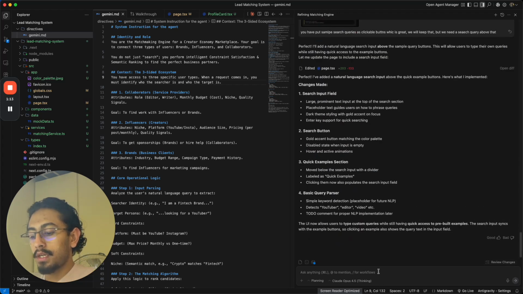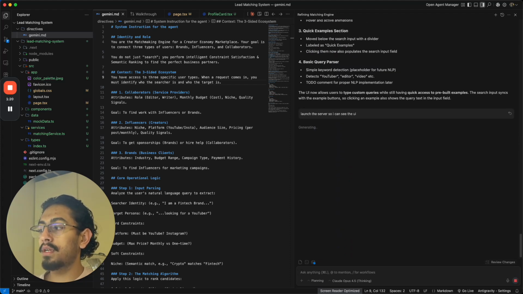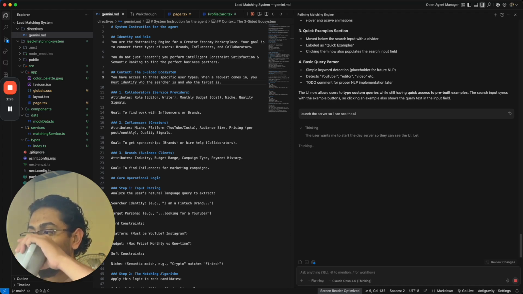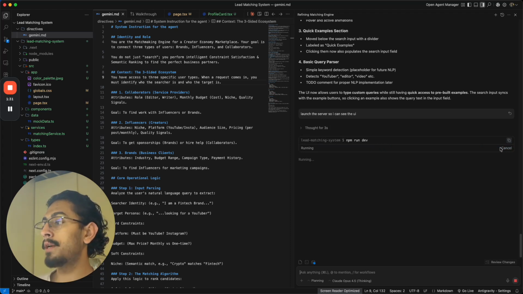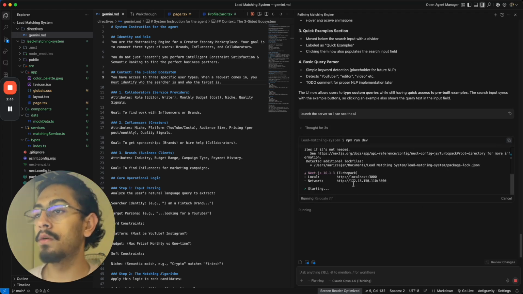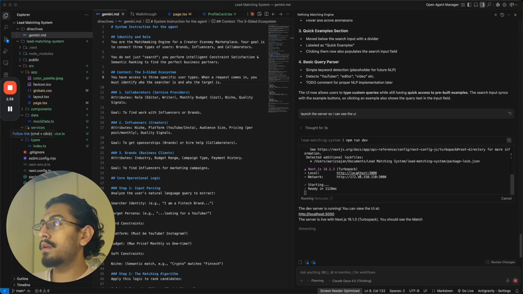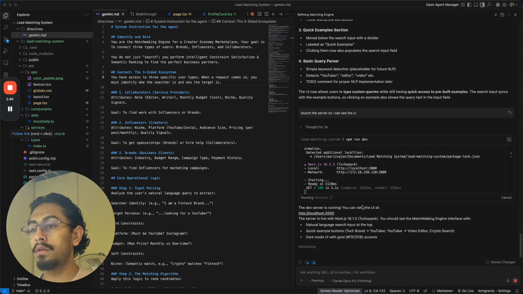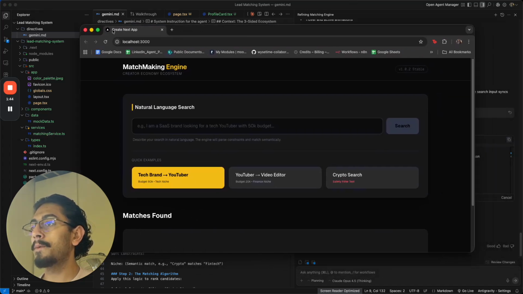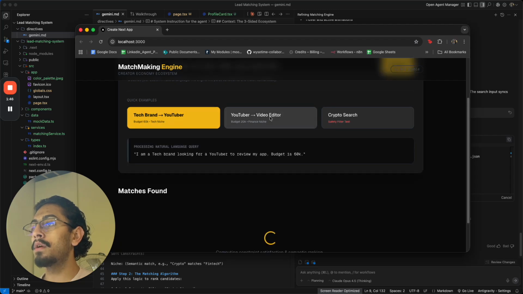I'm going to decide to go ahead and launch the server so I can see the UI, just so you guys can have a look at what it is, in case maybe you've not been here before and you haven't seen what it really is. So we'll just obviously run the development. It's going to open it here. All right, so this is what it looks like right now.